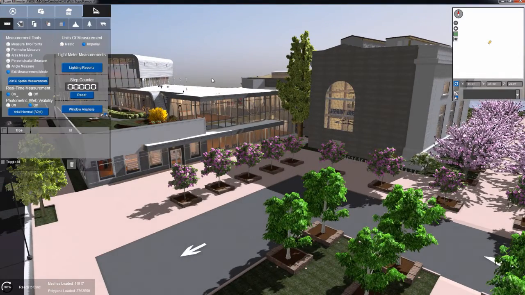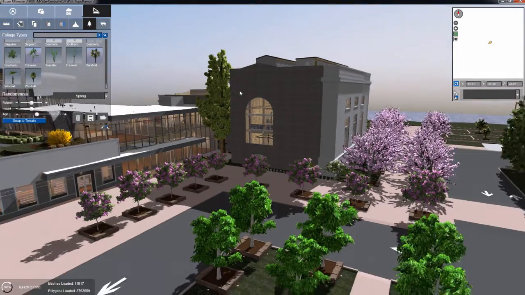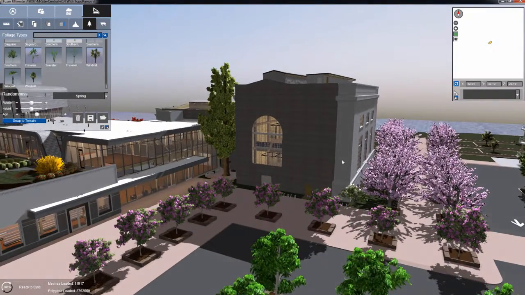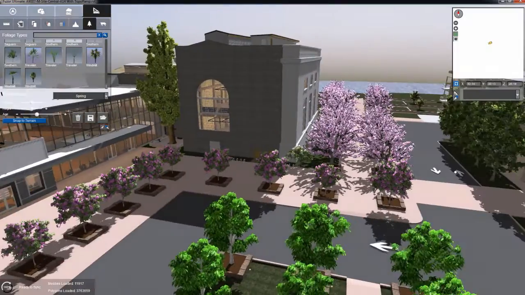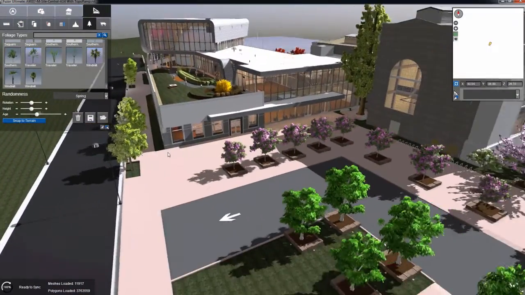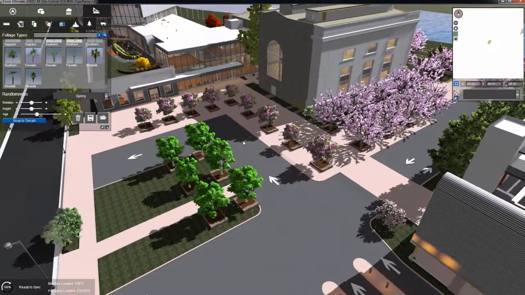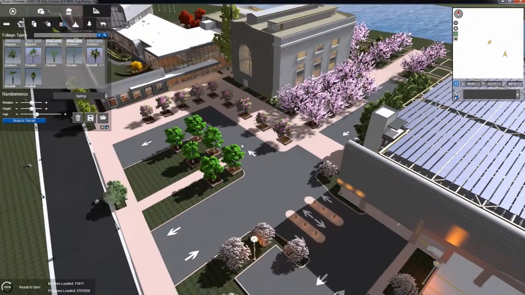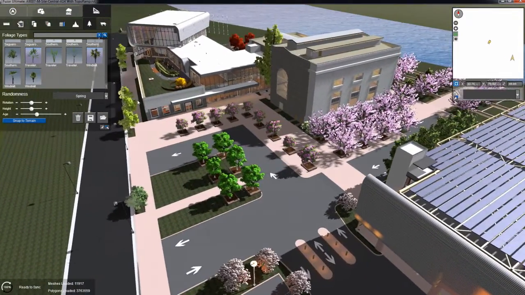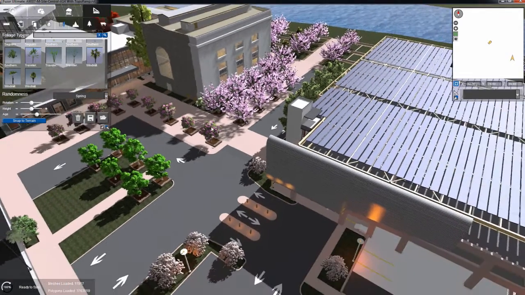Okay, let's jump over to the foliage real quick. There's a couple of things I want to do with this, and I can even use them in conjunction with the sun study too. One of them is actually more toward design analysis than anything else, but for me, I wanted to have color in all 4 seasons of the year. So, start out with spring. This is kind of what I'm looking like.